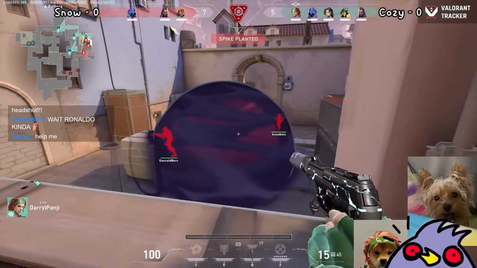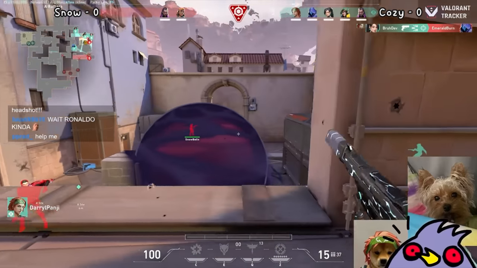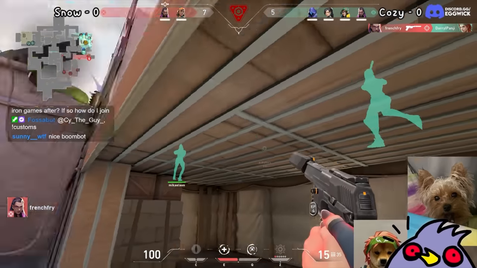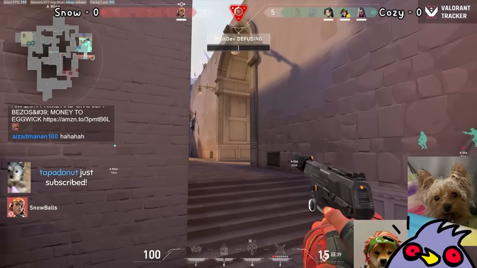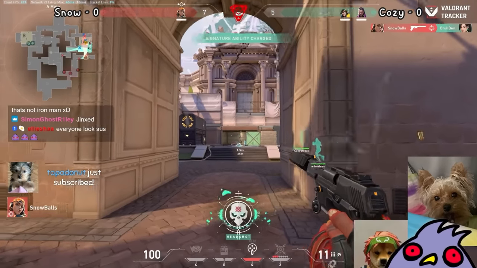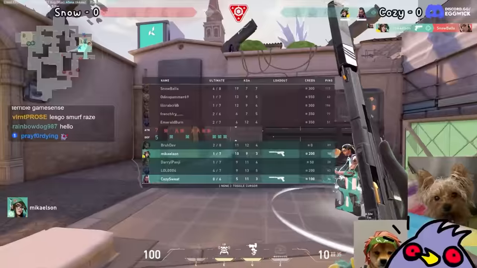What a flash from Sky. Okay. Reyna takes one down. Dude, these guys have decent aim, not gonna lie. Holy! No nade, no anything. Yo, tap a donut, thanks for the prime. Ooh. Ooh, dude, Mikkelsen doing work, man. What are we doing?